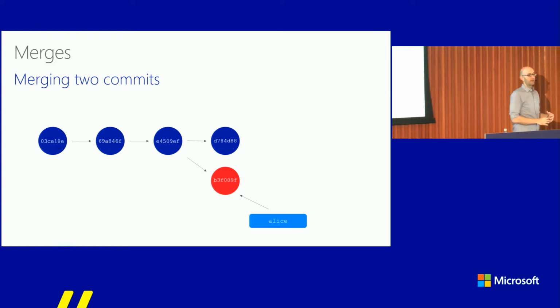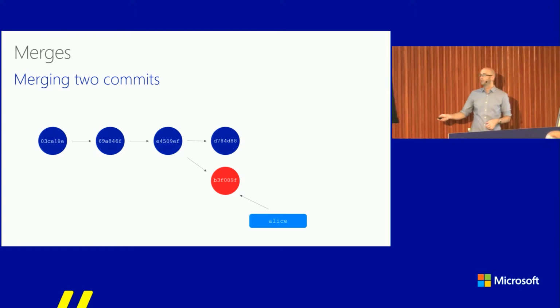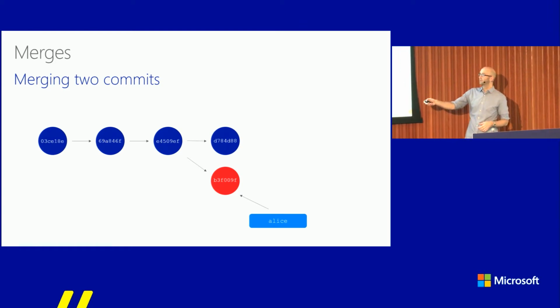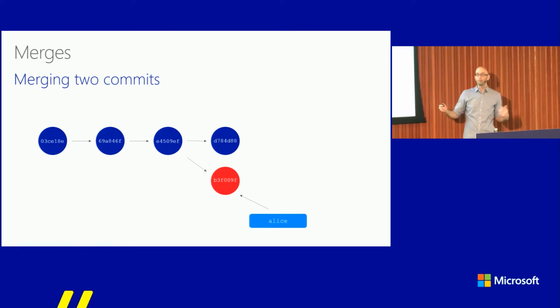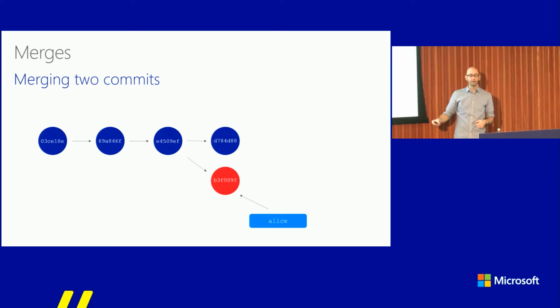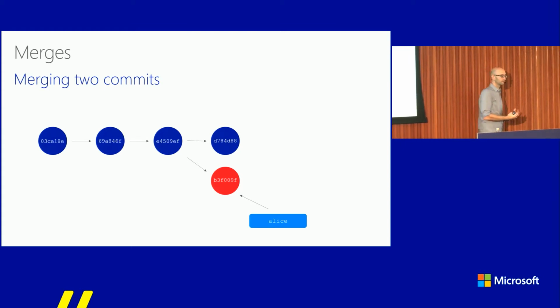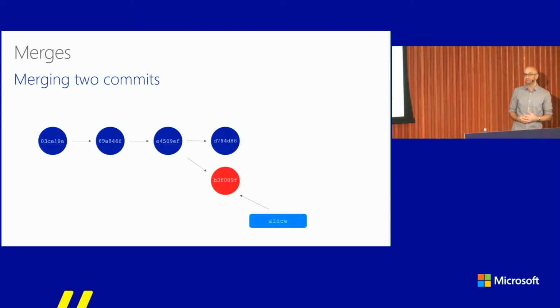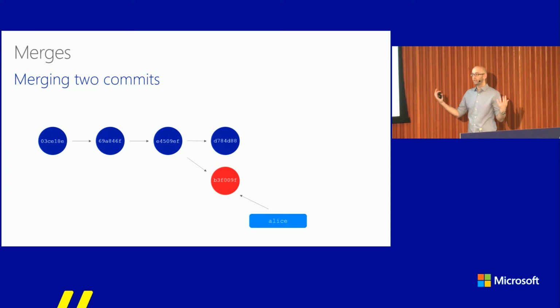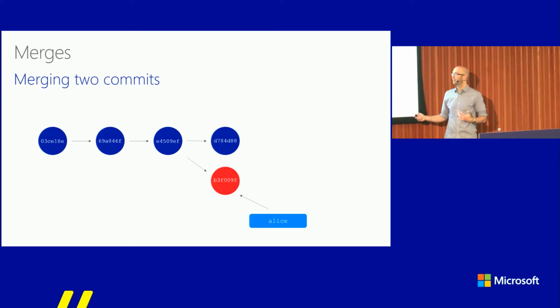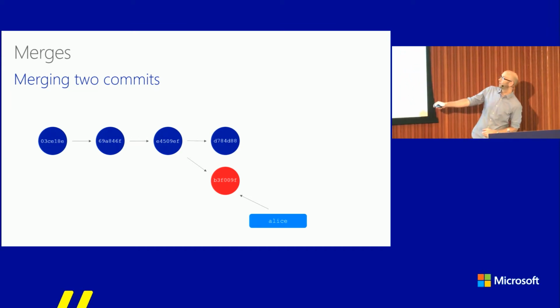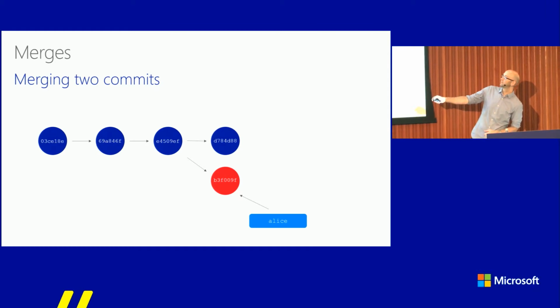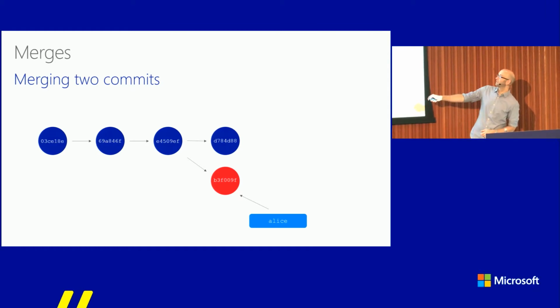That means that it will isolate the changes that have been made in the Alice branch from the common ancestor, and the changes in my branch from the common ancestor, and blend them together. If you don't have the common ancestor, it's impossible to know what has changed on each branch. And in Git, the common ancestor is as simple as just walking down the graph backwards. So I start at Alice's branch, and I walk backwards, and I find the first commit that is in both Alice's and mine. Boom, common ancestor.